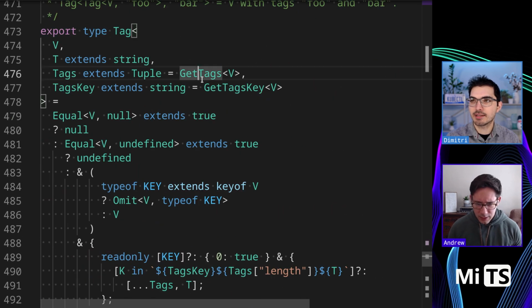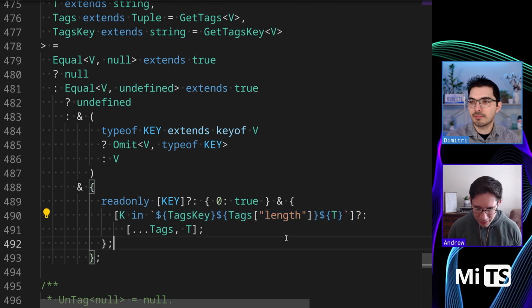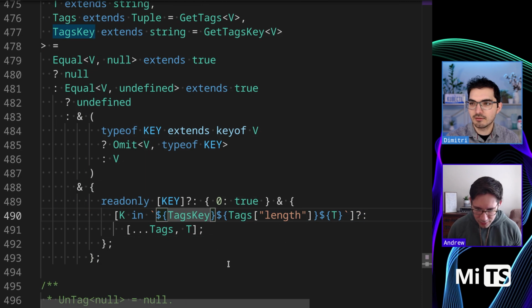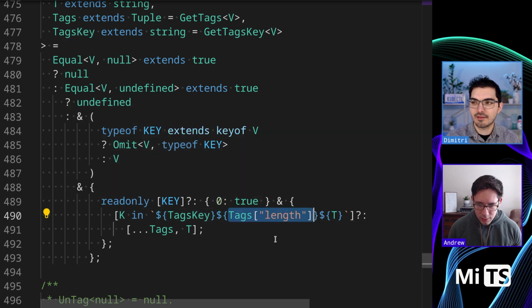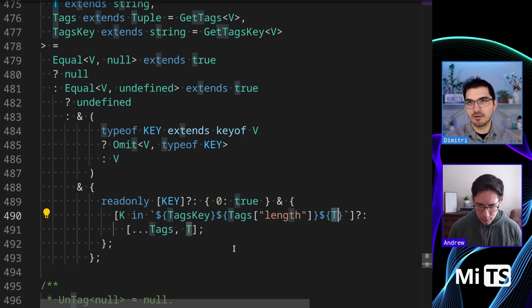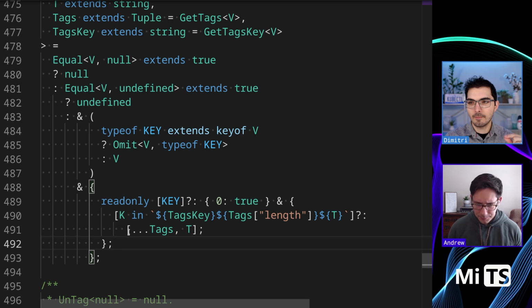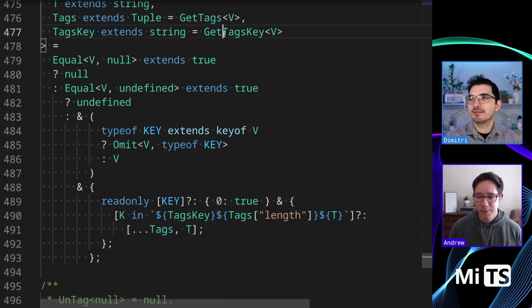It must happen sooner. I think it's happening on line 490. Is that it? There's some string concatenation going on there. Yep. Okay, tags key. That's this particular one, and then we have the length of the tags. Oh, okay. So we get all the tags, and we grab their length. We put the number in there, and then we get the actual string, which is T in this case. And then it's built up like this. Okay. Cool. So we get our tuple out of there.